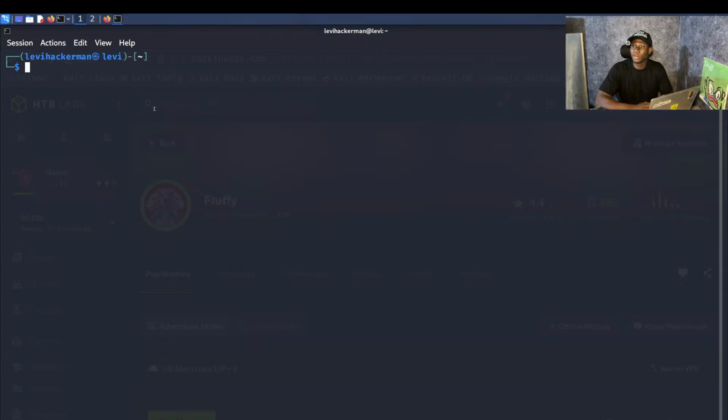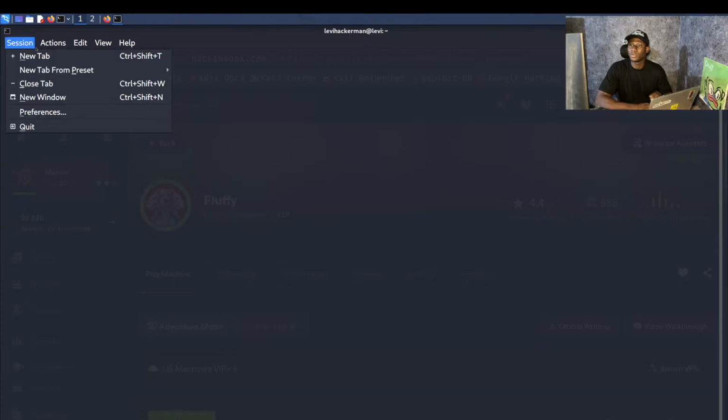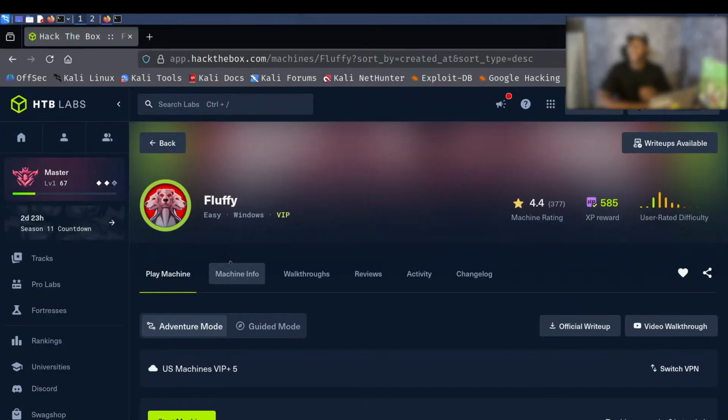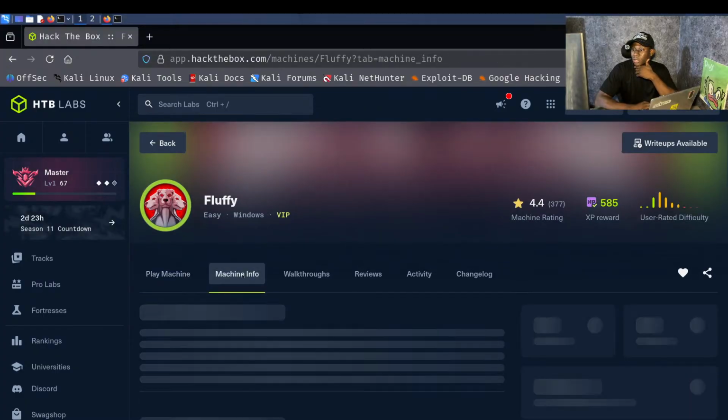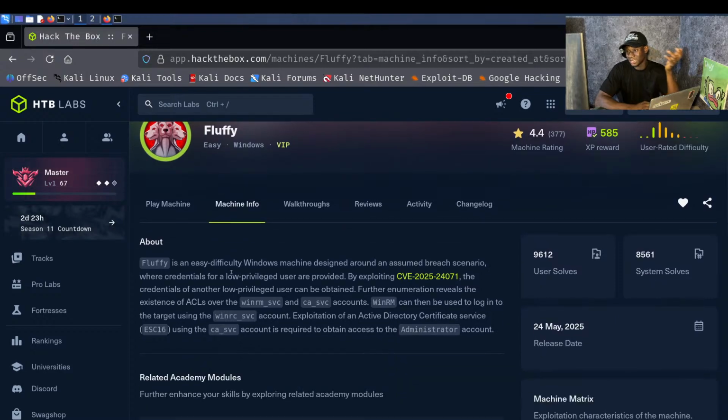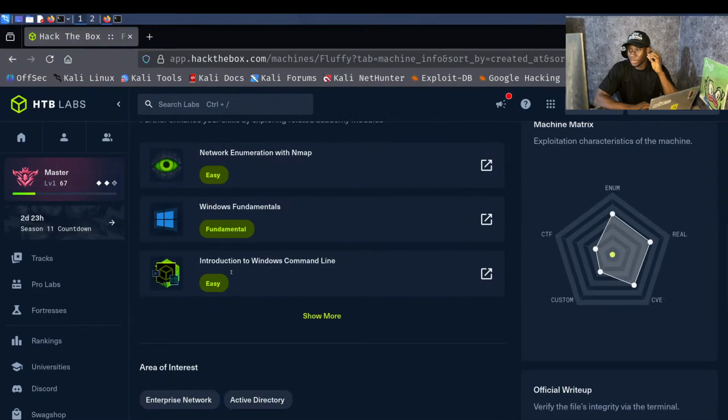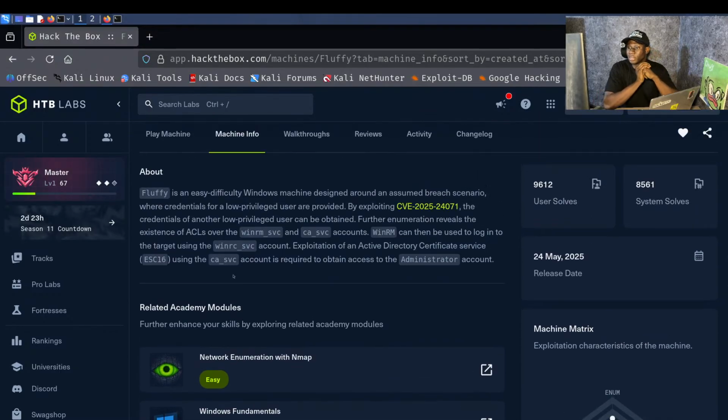Jump right into the box. Today's box is Fluffy and it's an Active Directory box, right? Fluffy is an easy difficulty Windows machine designed around an assumed breach scenario, where credentials for low privilege users are provided.